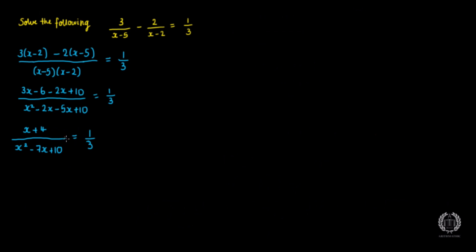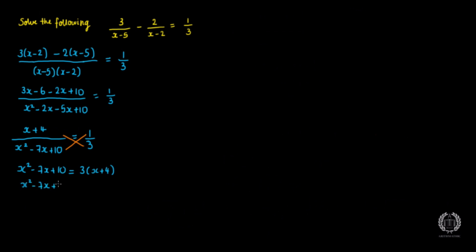So we're going to cross multiply. We're going to do 1 times all of this, right? If we do 1 times all of that, anything times 1 is going to be the same, right? So we're going to have x squared minus 7x plus 10, and then we're going to have equals, we're going to cross multiply now the 3 by x plus 4. So what we're going to do is 3 bracket x plus 4. Now we can keep the x squared minus 7x plus 10 here.